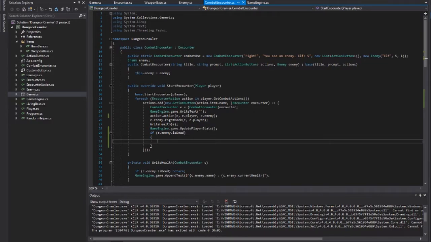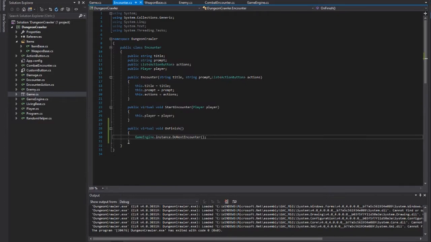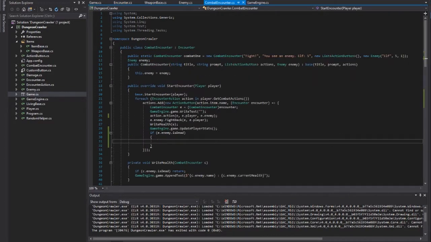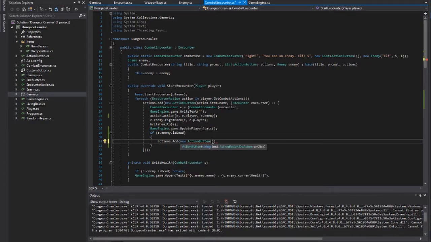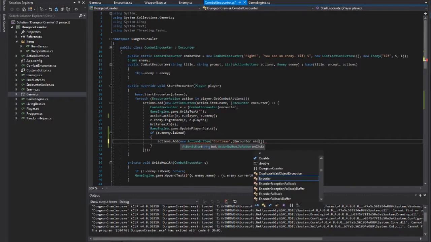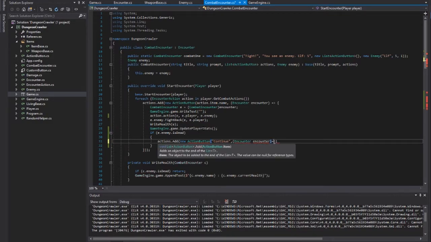What is it called? Encounter. It's just called actions. So we're going to want our encounter, so actions dot add a new action button with the text called continue, and the do action, which we should be able to do encounter with our lambda.